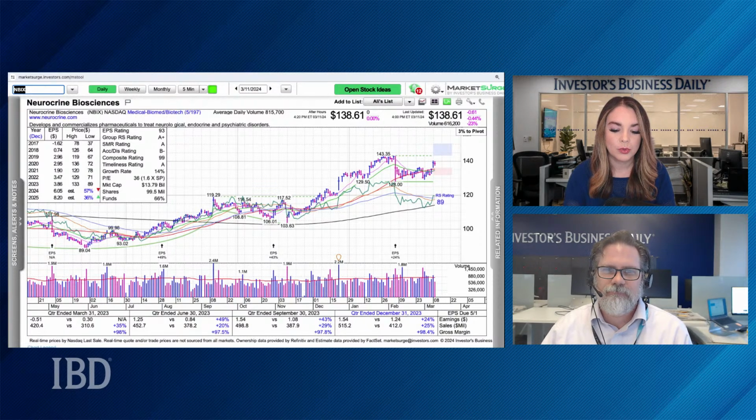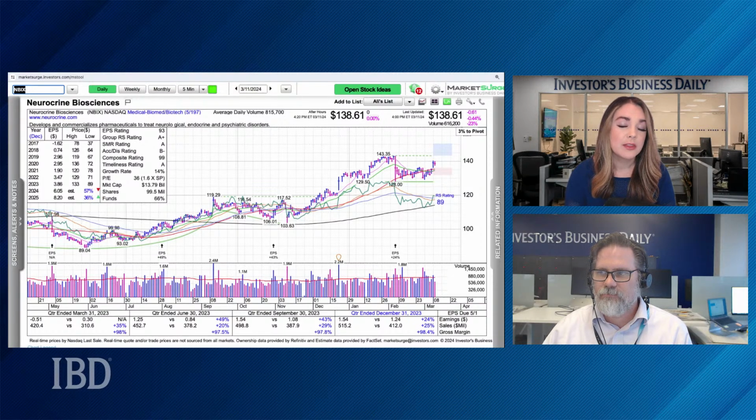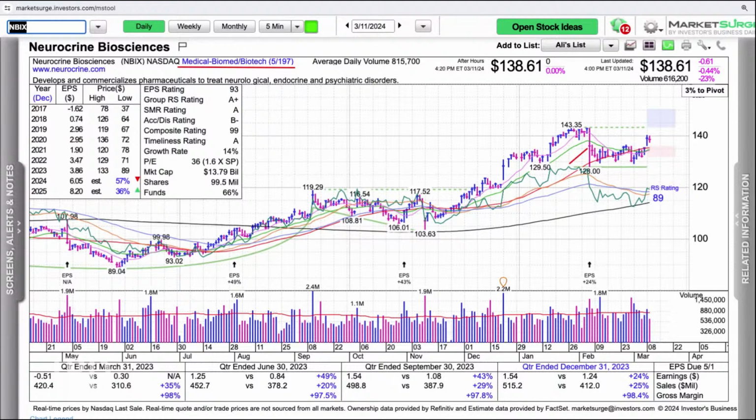And I know this group is filled with so many different types of companies doing different things, so it's hard to gauge the whole group as one unit. But with that being said, we are seeing more and more stocks in this industry group, and more broadly in the medical sector, looking interesting and setting up. So it's definitely something to take note of. This biotech group is now 5 out of 197. The other thing, Justin, is even though there was a lot of price discovery on that earnings day, that close was pretty high up in the trading range. So maybe a little subtle sign of strength on the left side of the base there.